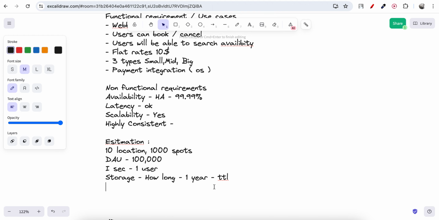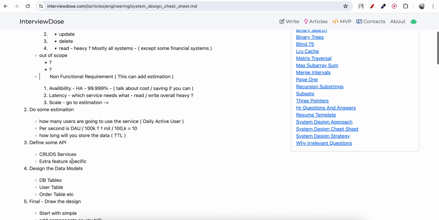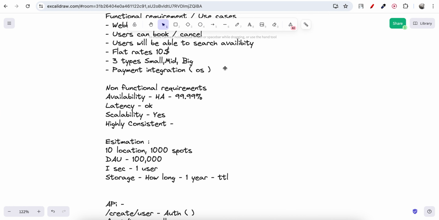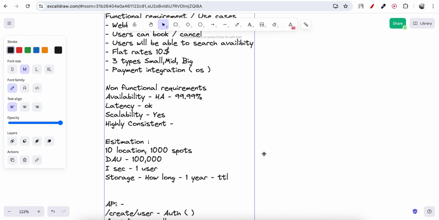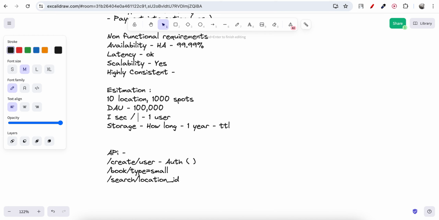So what else? Anything else? Let's see. Yeah, we spoke about how many users per second, like 1 second one user, so one request per second.